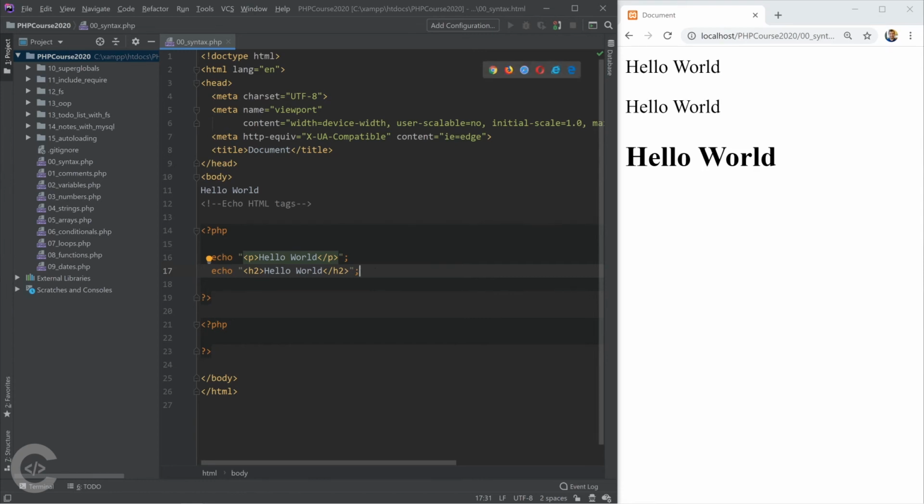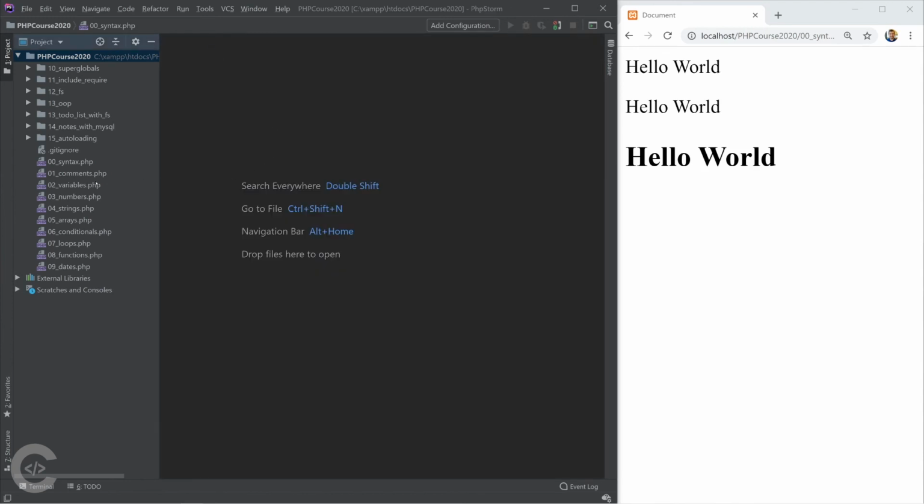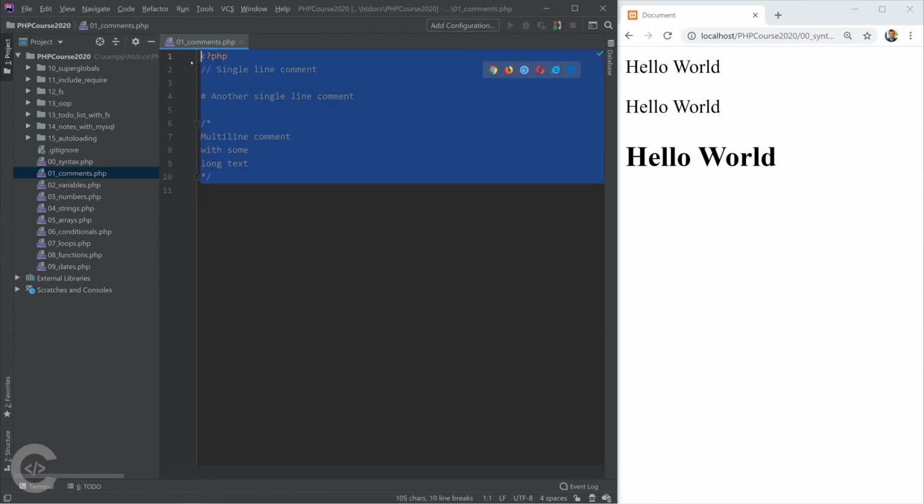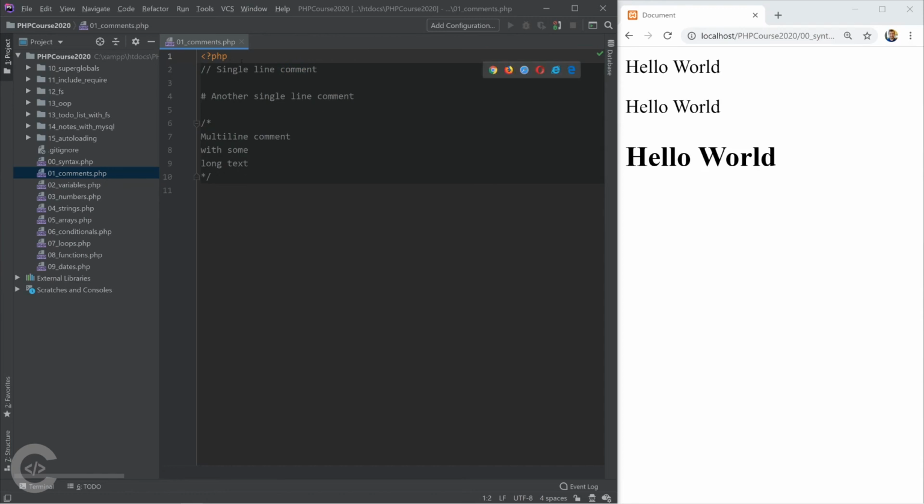Now let's move on and talk about comments, how we can make comments in PHP. As soon as you make those PHP opening and closing tags, you can write PHP already. If you have the opening PHP tag as the last thing, you can skip the PHP closing tag.